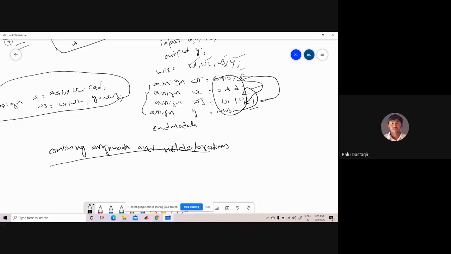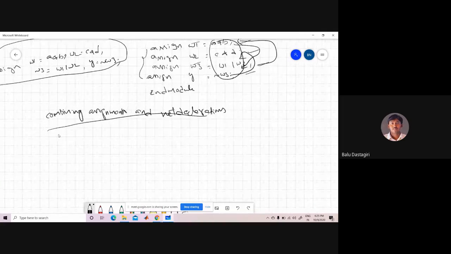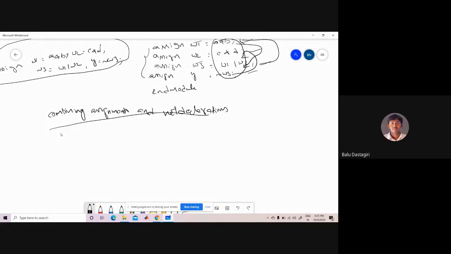So there is a concept in Verilog dataflow where we can combine the assignments as well as the net declarations. For example, take the same AOI gate example which we have seen so far, with A, B, C, D as inputs and Y as the output.